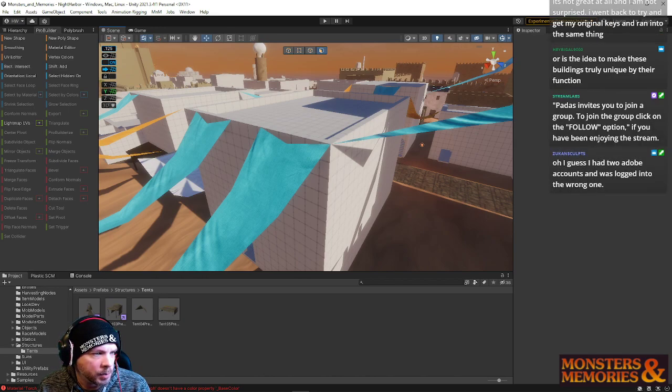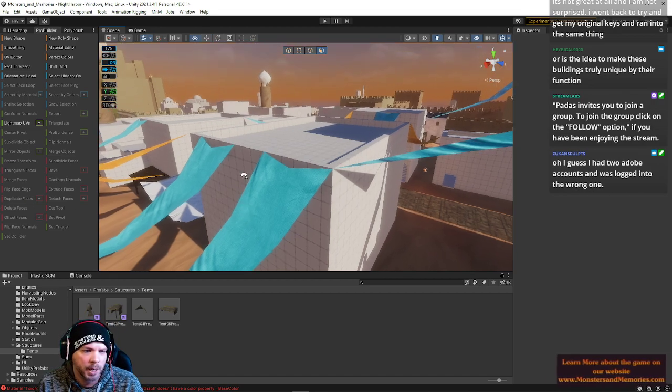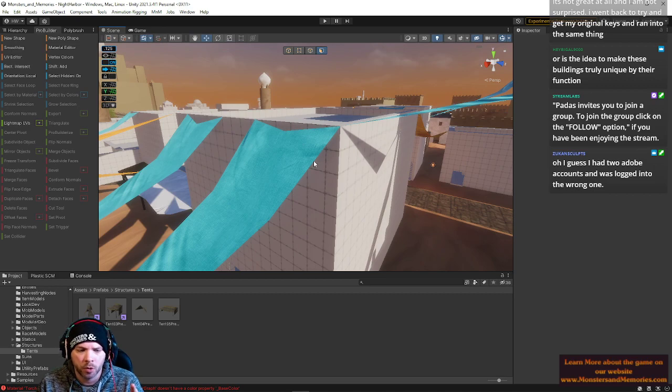Why not make a building in Maya and plop it in instead of ProBuilder here in the instance? It's just way faster, Miguel, to do it in here. The only thing is, eventually we're going to have to do an export out and then a re-import in, so they're no longer ProBuilder. But it's a lot faster to do it in here because we can do it to scale pretty easily. We can test it really fast. It's not a bunch of back and forth.